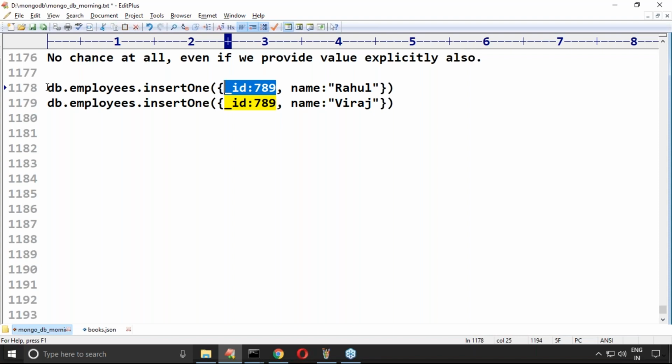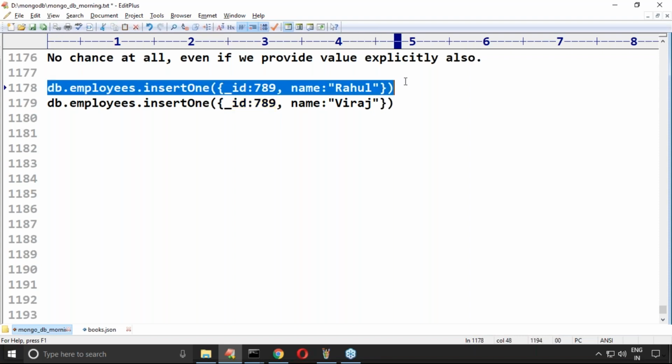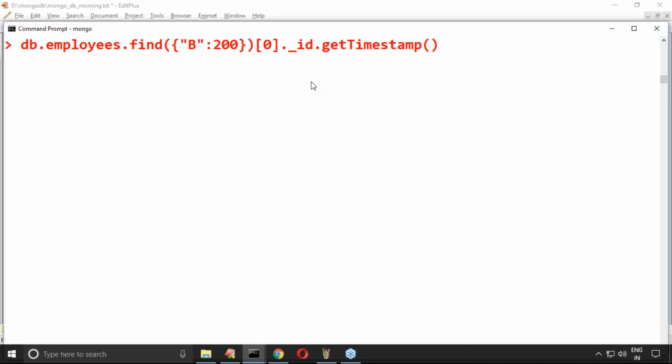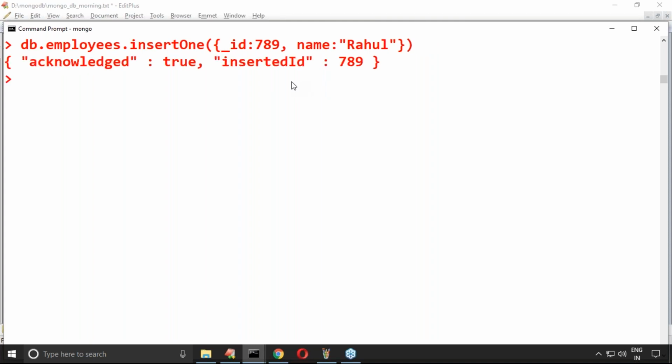Let me cross check this. The first one is inserted with id 789, perfect.